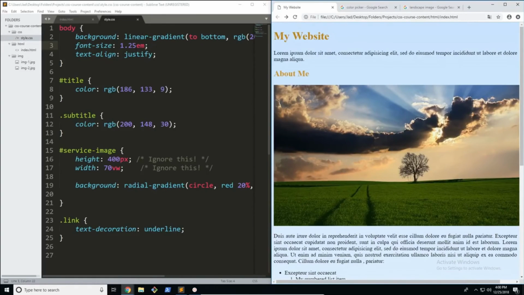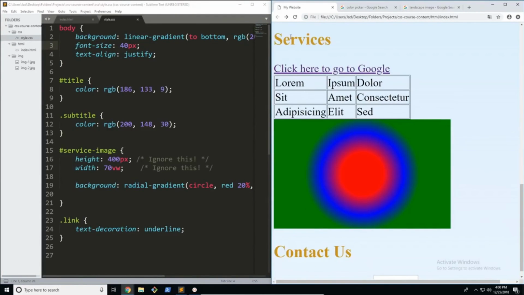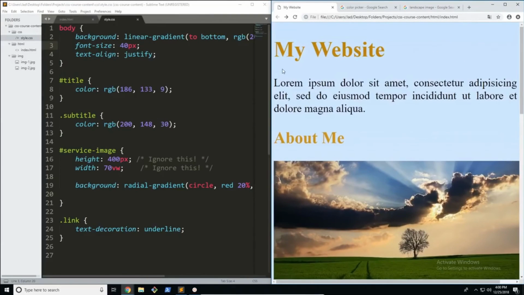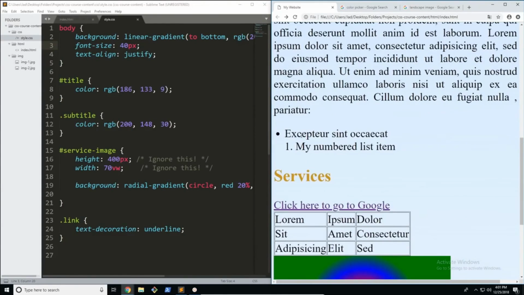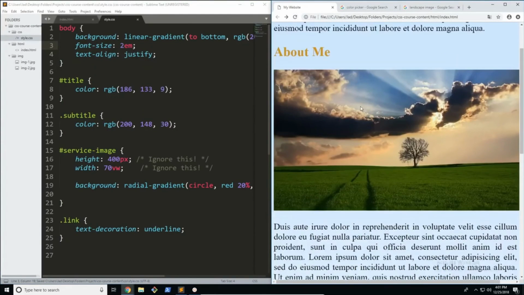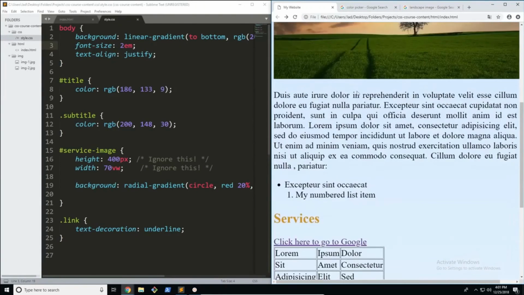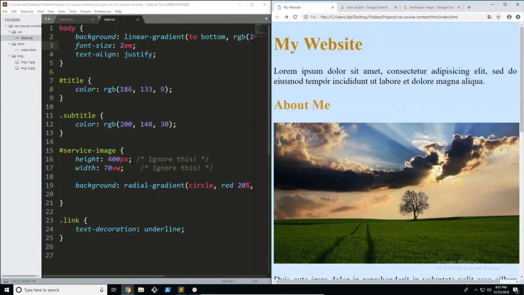So there we go. Now that we've done that, we can also go ahead and actually use pixel values if we wanted to, 40 pixels, for example. The only problem is this is going to set everything consistently. So you can see all of the sizes are the same. It doesn't matter if they're a header or, well, it does actually matter, but because in the CSS defined code, all of these headers actually have 2 EM, but if we actually removed all of these, they would be the same. So using something like 2 EM would be great, because what actually happens is now everything stays consistent, and it's also a relative unit, so that's always good because it stays responsive.